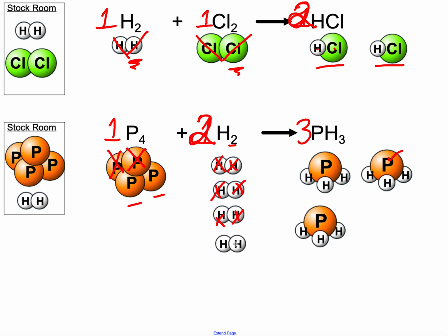So if I get one more molecule, it's not enough. I need 1, 2, 3 atoms. That's not good enough, so I have to go get another one. So I can use up one of my phosphoruses and then 1, 2, 3 to build this guy. Well, we're almost done here, I still have a P and an H left over.